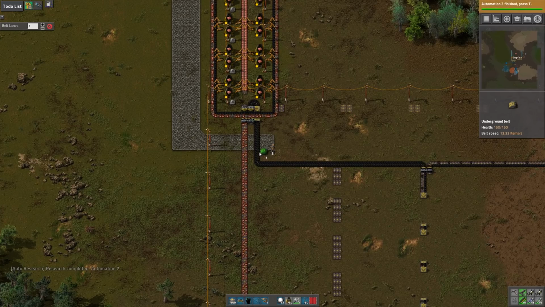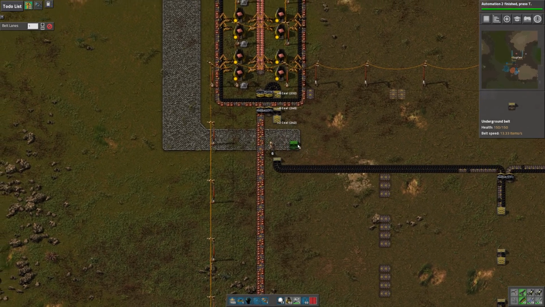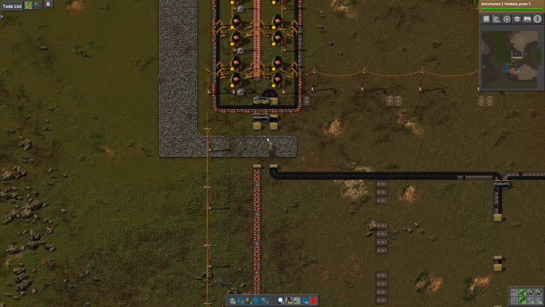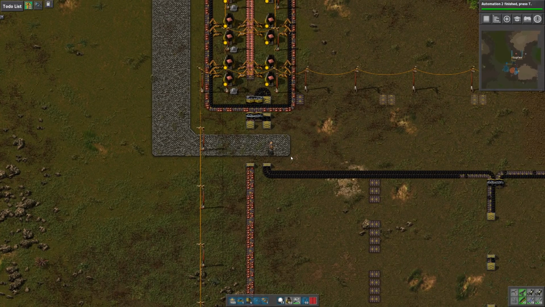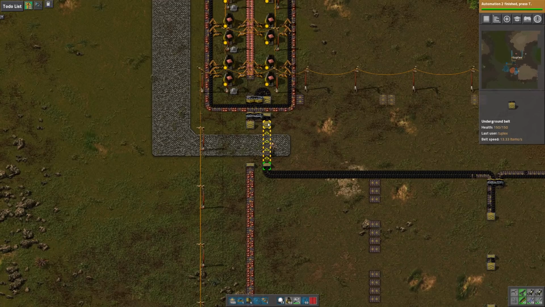Okay. And then in this case, I'll just put the belts like that. That way we maximize the use of the underground belts. If I have the room, I try to go to the full length on the undergrounds. That way we don't waste belts, because it takes a lot of resources to make an underground belt compared to a regular belt. And if you only use it to jump over 1 space, it's kind of a waste when you could jump over 5.